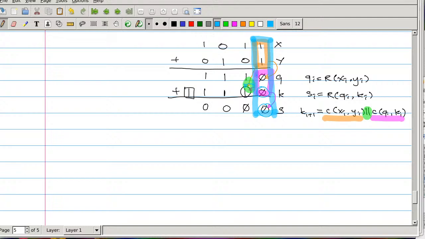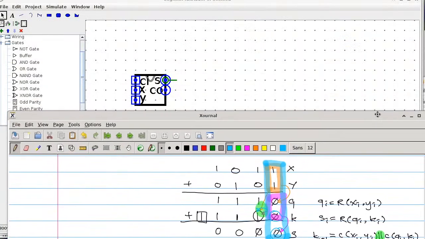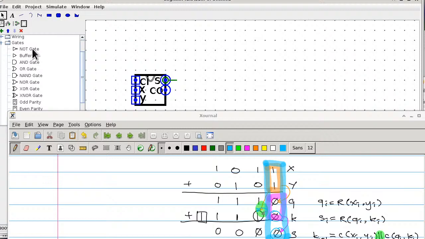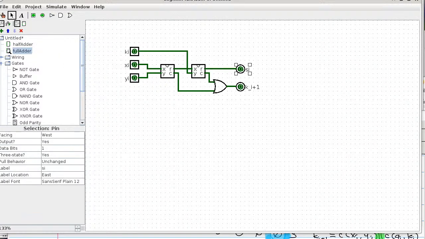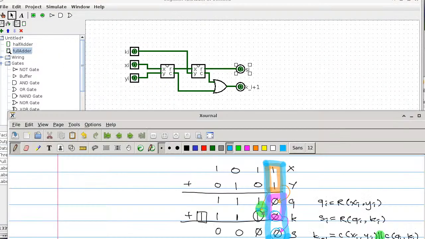So do we have any questions? Let me see if I can show both at the same time, because this way you can look at the Logisim diagram and also look at the hand-drawn example at the same time. So let's see if we can just do a full adder.